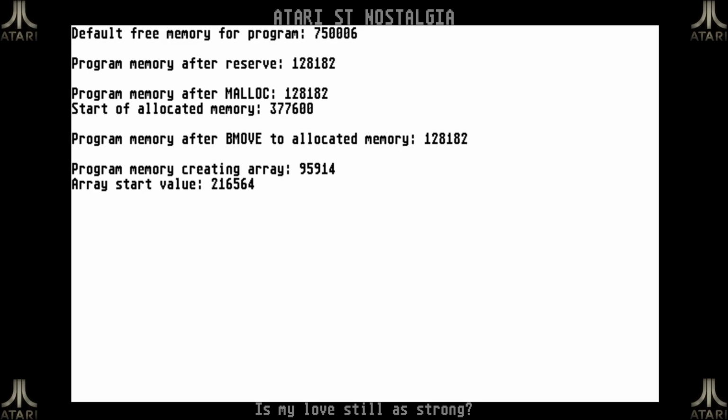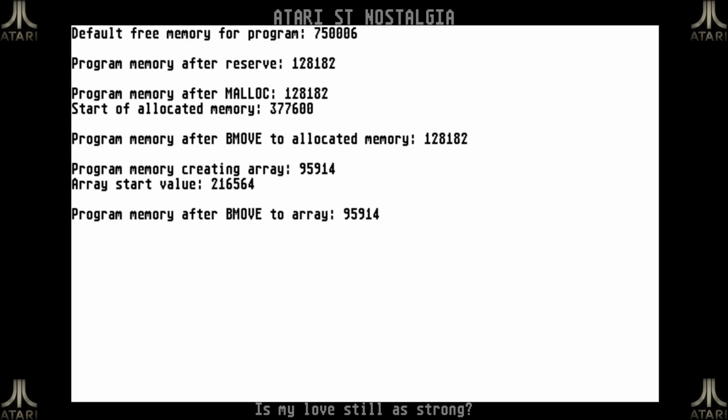Of course, after I create an array, which is happening within my reserve, because it's like a bunch of variables that my code is creating, everything it does is inside this reservation, which means now I have 32 kilobytes less of data left. In this case the array is created, and the memory is already in use and reserved for the array. Nothing else will be allowed to use it. You can see that the array is actually within the reservation, right after the memory for TOS and the GFA Basic Interpreter at the 215 kilobytes-ish mark.